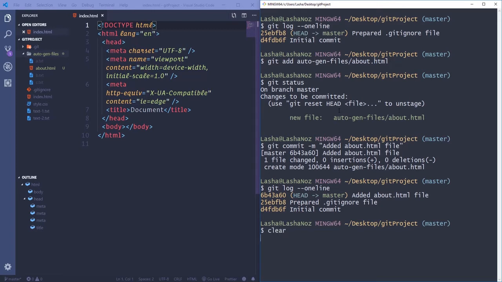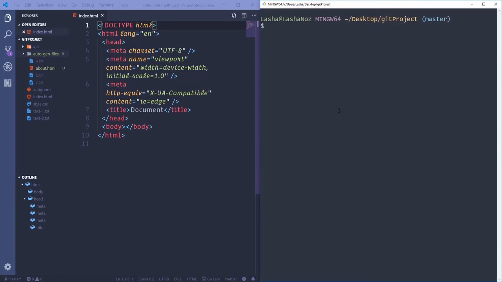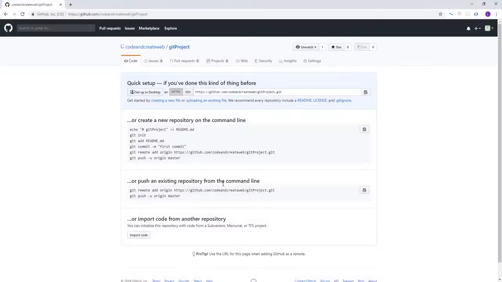The first step that we have to go through is to connect our local repo to GitHub, and for that we have to run the following command. We need git remote add. Next we need to set the name of the remote. It is actually optional, but commonly it is called origin, so I'm not going to change it. And after that we have to specify the link of our repository, which actually was generated by GitHub.